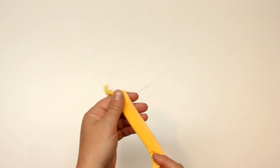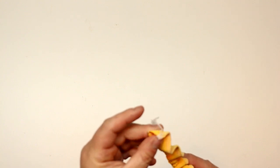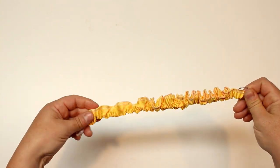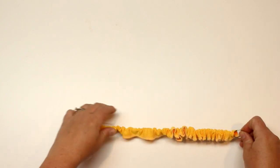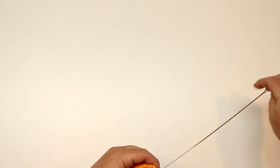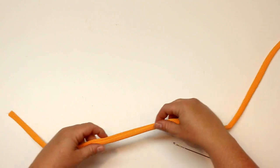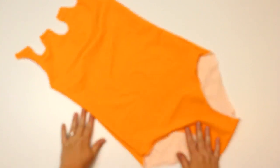I could do this by hand because it's very stretchy material, but this is going to be a lot easier for me. So you kind of just hook the fabric onto it and then you're just going to pull it through, trying not to hook onto anything else on the way. Once you get going, then it should be easier. Just like that. Easy peasy. So then you have your little tie.